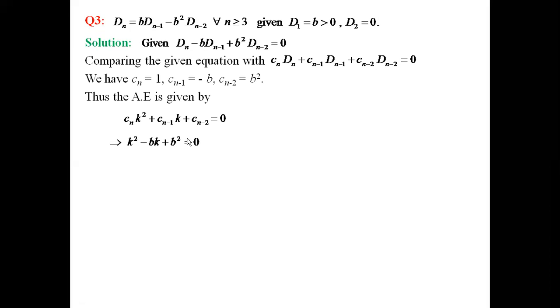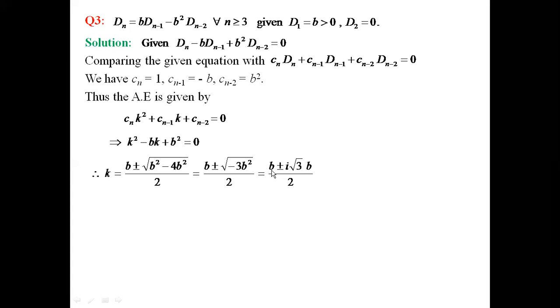The expressions b and b square are present, so we cannot use a calculator and solve this. Let us do it manually by applying the formula minus b plus or minus square root of b square minus 4ac divided by 2a. So in place of a, I have 1. In place of b, it is minus b. In place of c, it is b square. So minus b, minus of minus becomes plus b here. Plus or minus square root of b square minus 4 into a into c. C value is b square. The whole divided by 2 into 1. A value is 1 in the denominator. So 2a gives us 2.